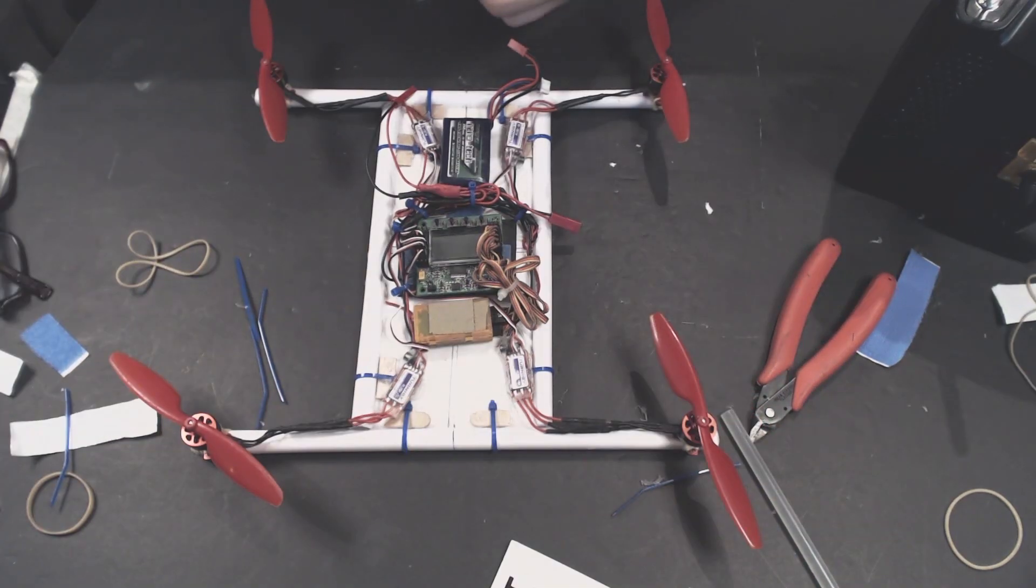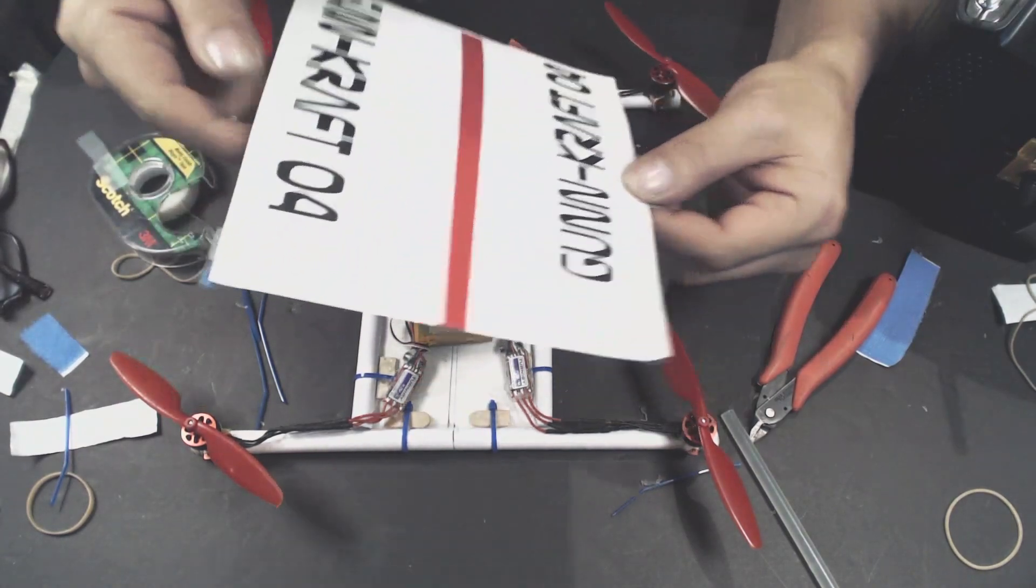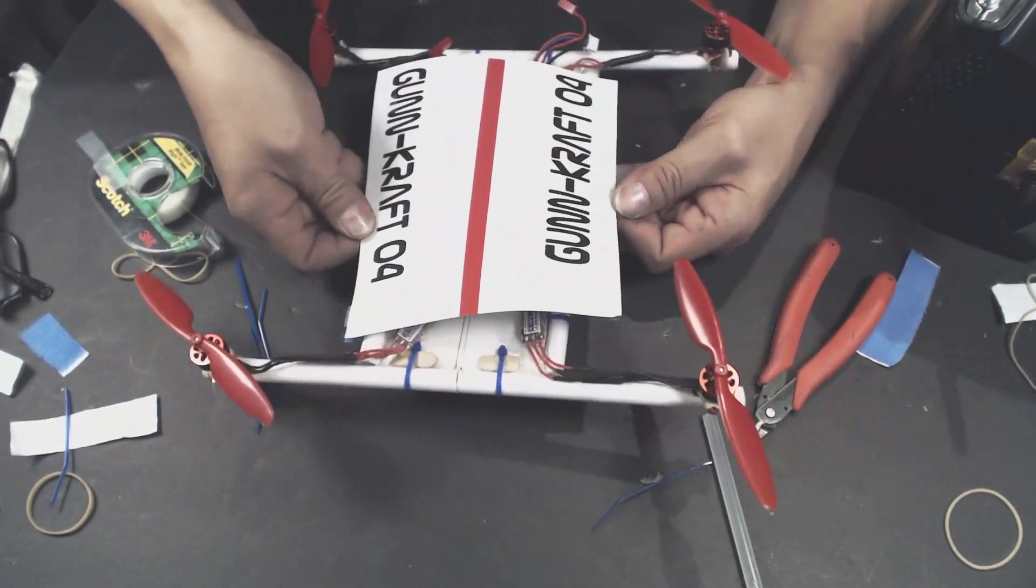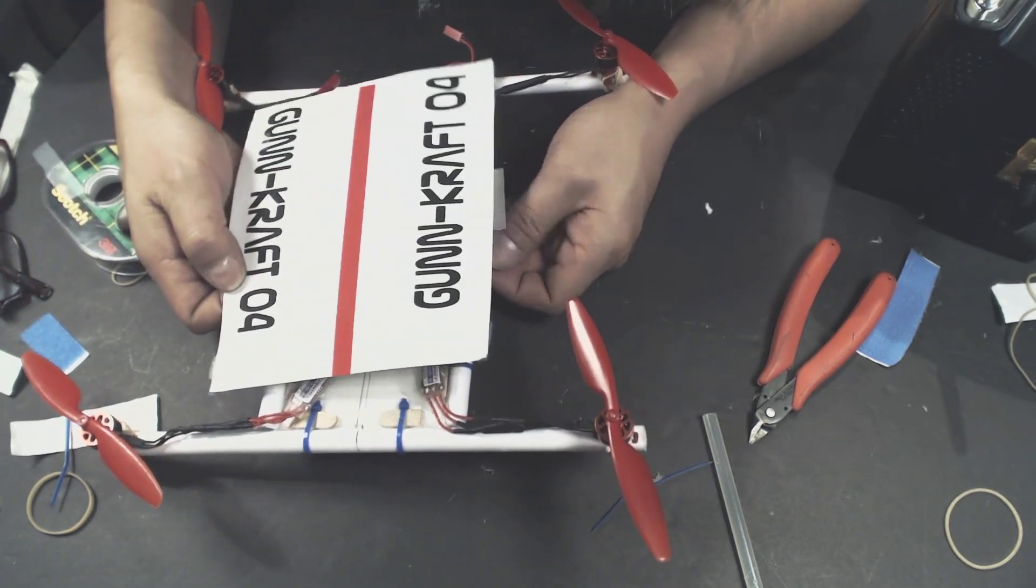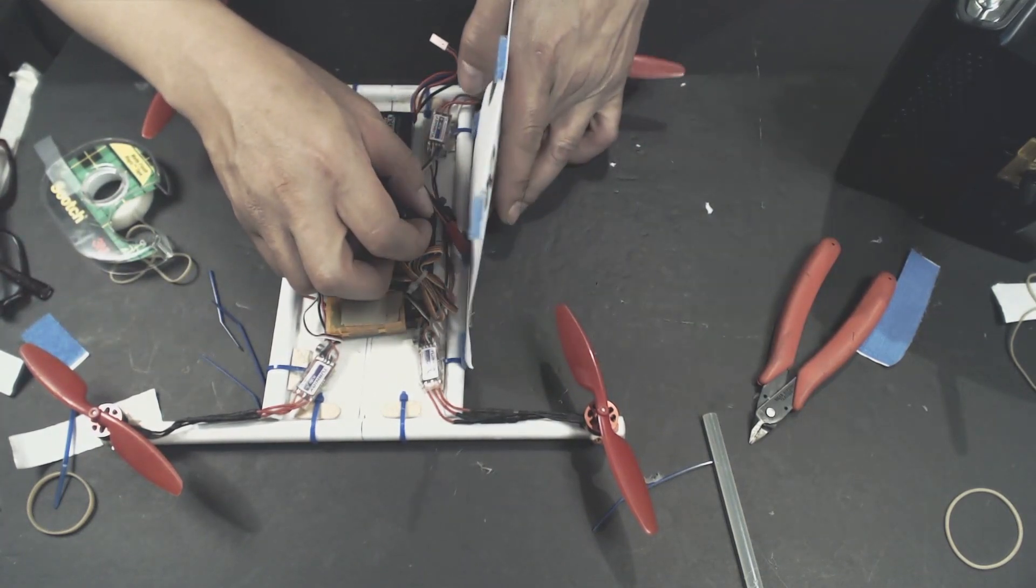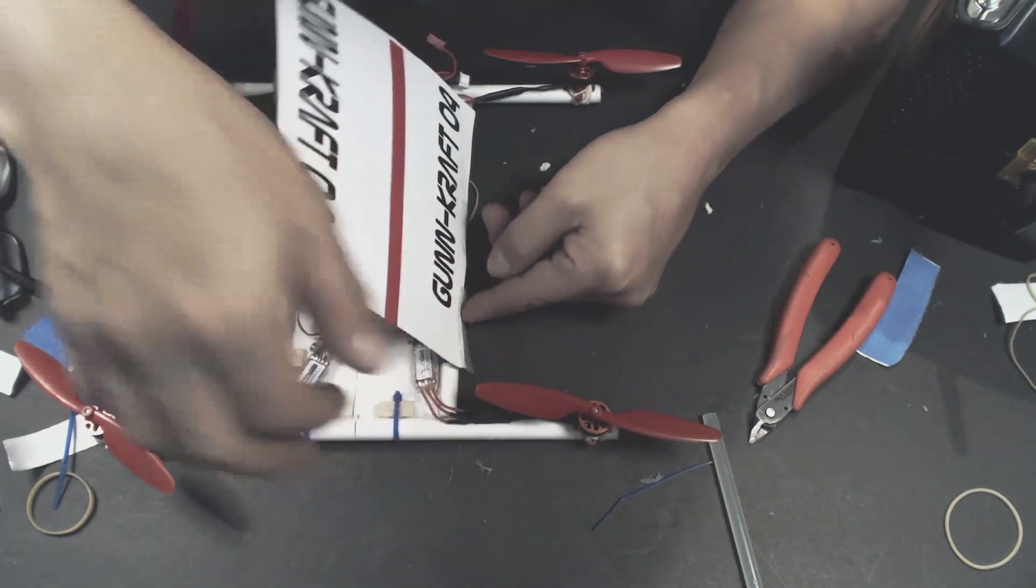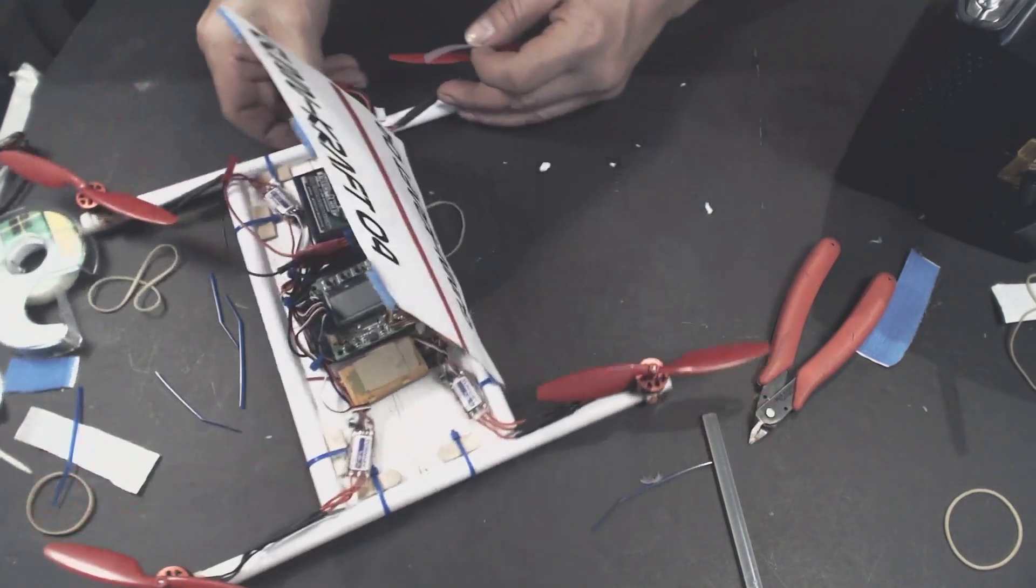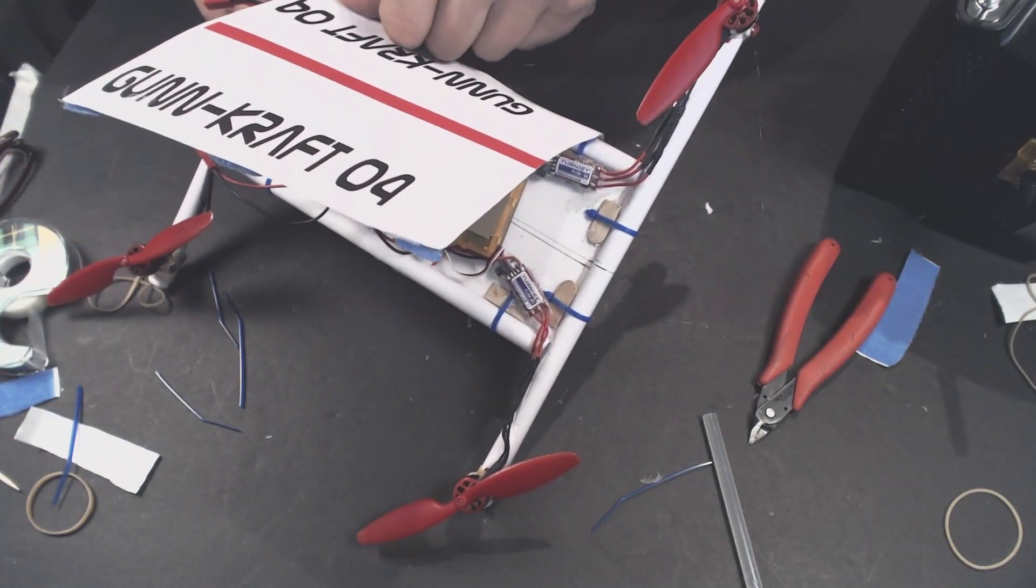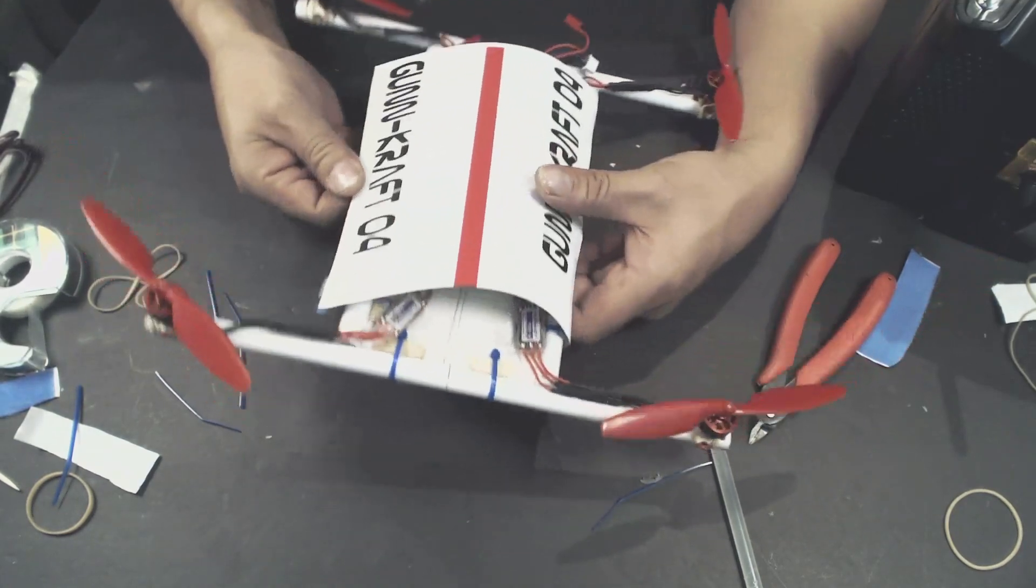The next step will be putting a little cover on it. I printed this out of thick matte printer paper, the kind used for printing photos. I just wanted to cover it up a little bit so I can either use velcro. I'm just right now using some scotch tape just to cover it up, make it a little neater. I could also put legs in this. All I would have to do is get another rod, cut those into four pieces and glue it to the underside of the body of the quadcopter. Or I could get some zip ties, make a little loop and make little bouncy legs. It's so flat I don't really need it. I could just make it a little bit cooler. I'm just scotch taping this thing right now to the side and then I'm gonna pop this flap over this side and tape that down.